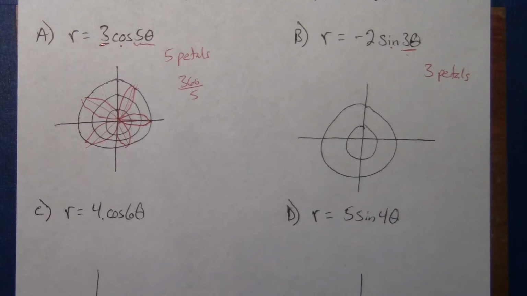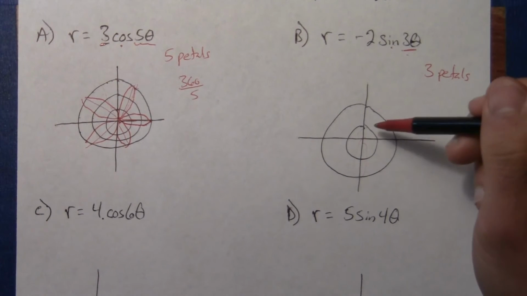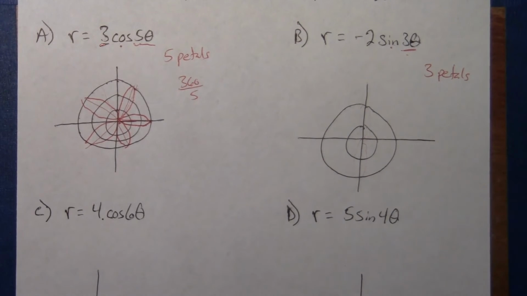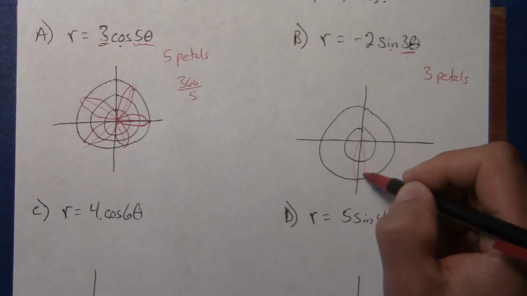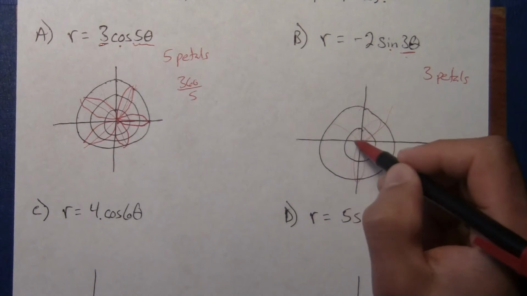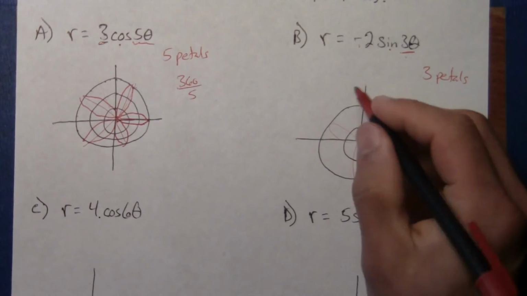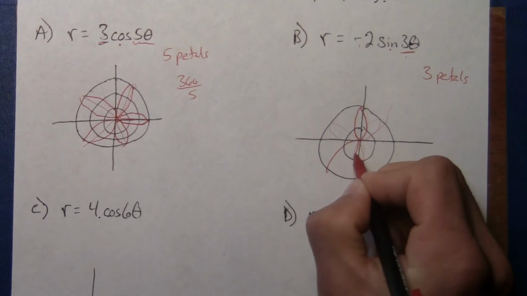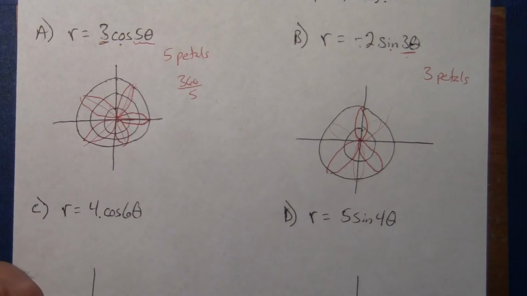And so for sine, the rule that we had is that 3 normally started down here, 5 would start up here, 7 down here, 9 up here, and so on, and then just rotated back and forth. So typically 3 theta would mean start here, put 3 petals evenly spaced. You should have a graph that looks something like that. But because it's negative, it gets reflected. You're actually going to have this graph instead. Something that ends up looking like that.